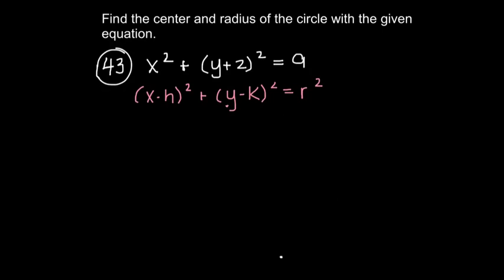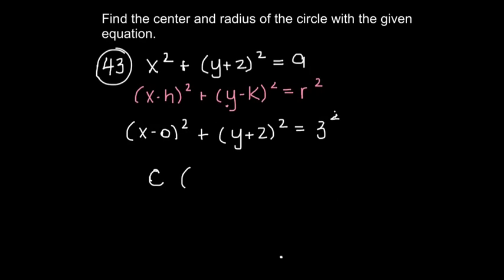In the case of this equation that we're given, the x is by itself. We can actually think of this as (x minus 0) quantity squared. Instead of just x squared, we can say (x minus 0) squared plus (y plus 2) squared equals, instead of 9, we can think about 9 as being 3 squared, because the square root of 9 is equal to 3. This tells us that the center is whatever is with the x and the y.